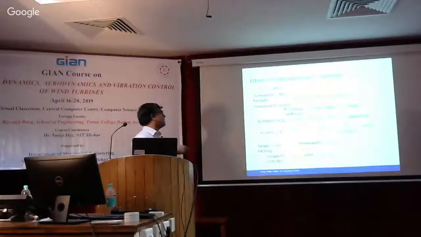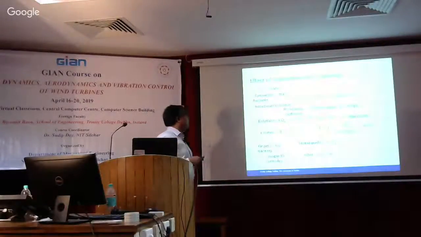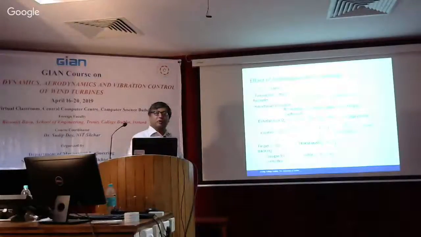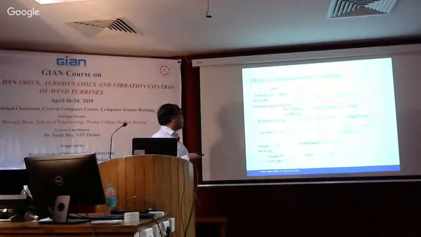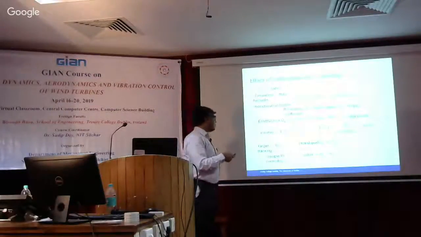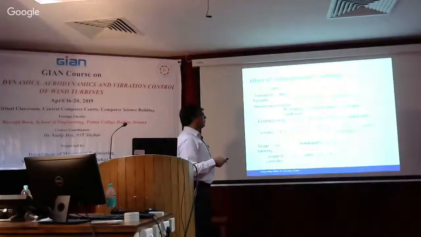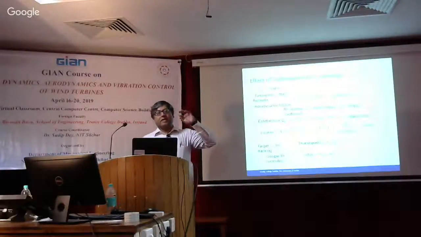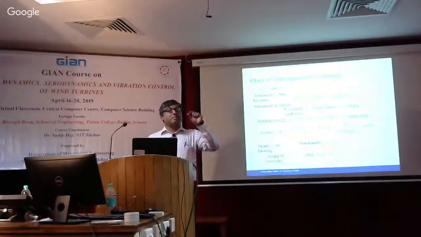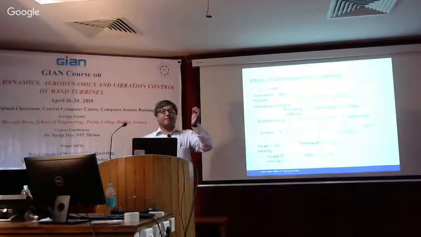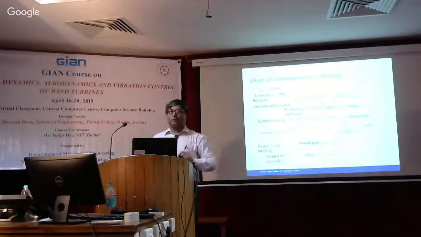Now, the impact of turbulence is that if you look at the CP versus delta curve, we have so far dealt with the mean wind speed, and we didn't say anything about the turbulence, but we know that the wind is fluctuating as well. So due to the turbulence, there will be fluctuation as well. Therefore, when we estimate certain values like the torque and thrust and so on, we need to filter out those fluctuations. Otherwise, you'll be designing a controller, or decisions will be taken, based on instantaneous values. Even though, say, the mean wind speed might be 8 or 10 meters per second, you might have an instantaneous value of, say, 16 or 17 meters per second. That might be for a short duration.